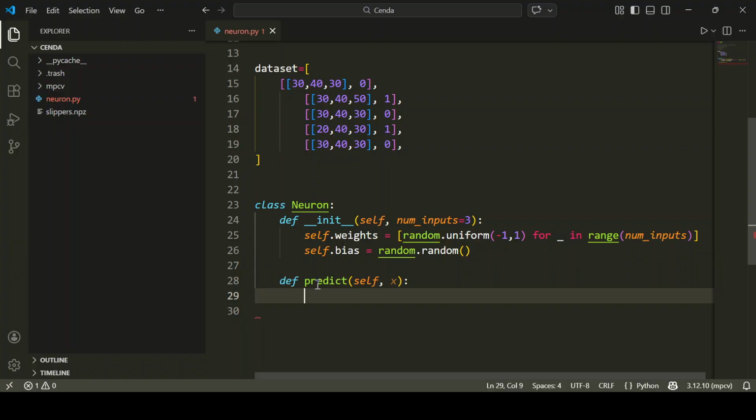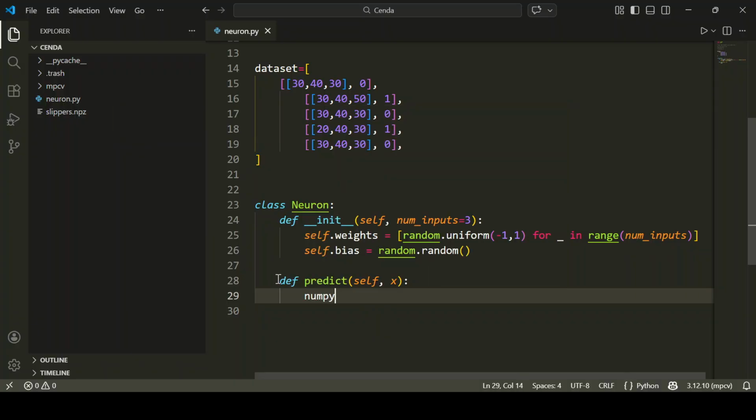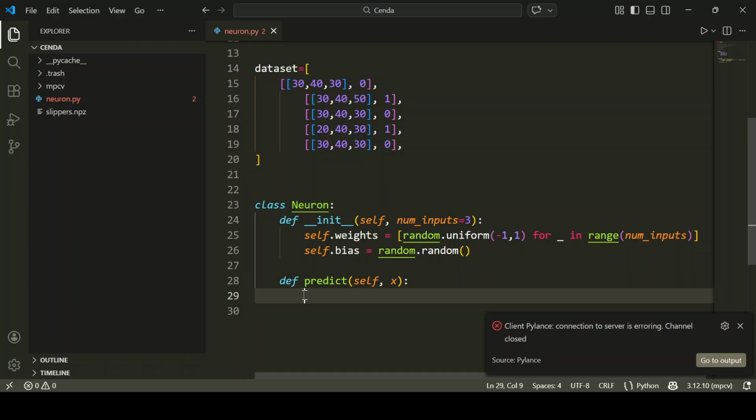So we go this way, we go predict, it's relatively easy. Normally we would use a module called numpy, but I don't want to do that because we are going to do the calculation by ourselves. So the formula is very simple. It's wx plus b, where w is the number of weights. Each weight is multiplied by x, as I said earlier.